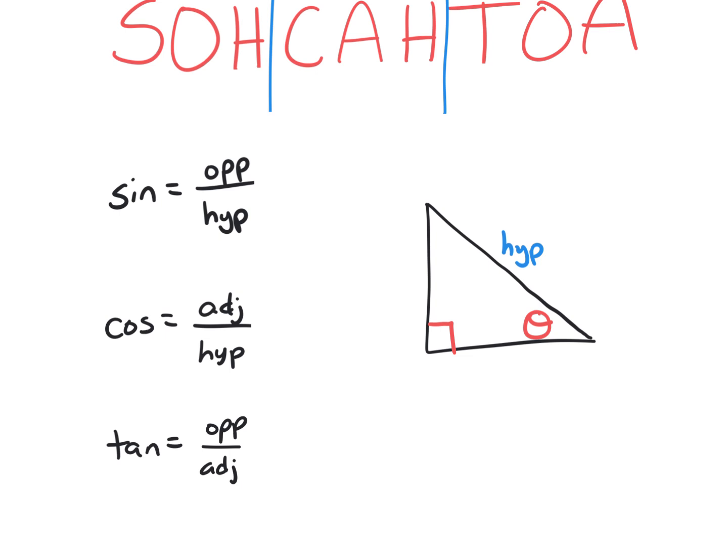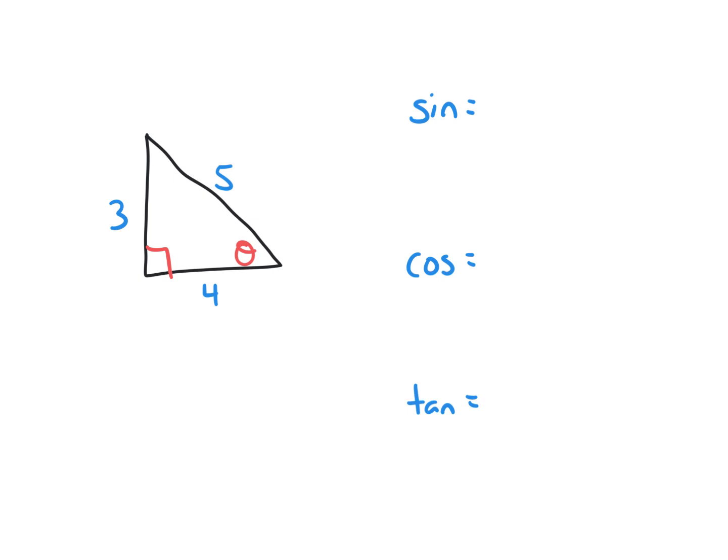Where I have theta right now, which side's opposite? How do I know what opposite is? It's across from that theta. Yep, so this is opposite. And then what does adjacent mean? Right next to. Yep, so the adjacent side is the leg right next to theta. Don't do this, but if I swapped theta to this side, what would change? Opposite and adjacent would switch. Does the hypotenuse move? No. So in regards to theta, remember I always had you circle that reference angle, just so you know where you're at.